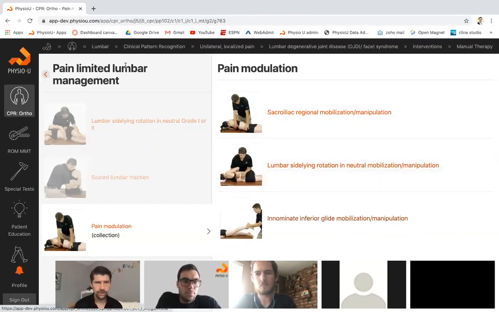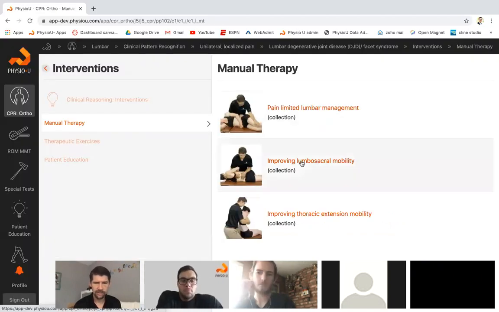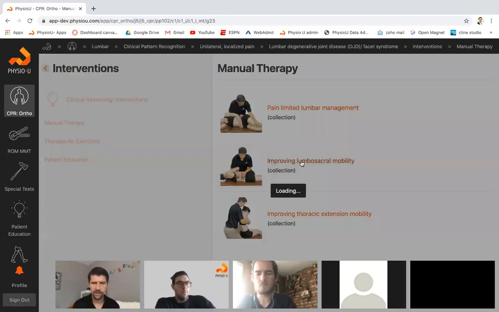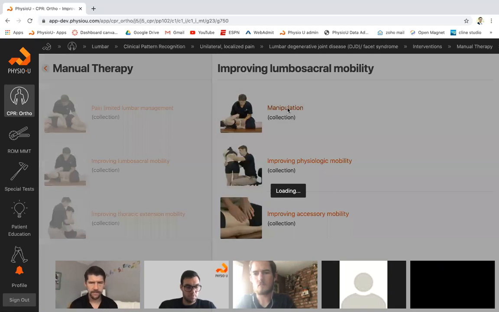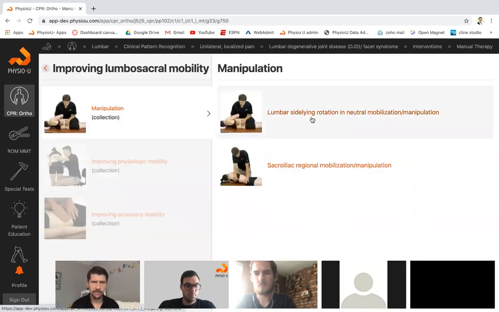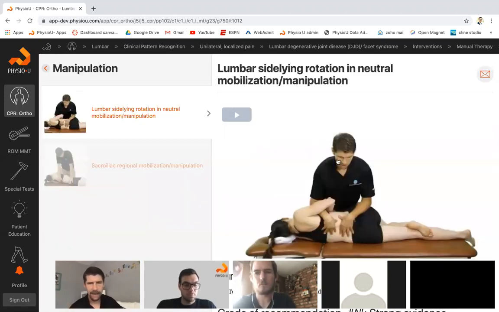If we're going to choose, let me go back one, right? If we're going to try to improve mobility, so let's say they're no longer in this acute phase, but they're in subacute, chronic, right? And we're trying to improve, we can definitely do those manipulations we talked about, right? Whether it's more focused on the lumbar rotation, or maybe it's the sacro-lumbar. There's a pretty good clinical prediction rule that tells us who's going to benefit from this neutral gap or this sideline rotation. You guys know the prediction rule, anybody? Some of the factors associated with it?